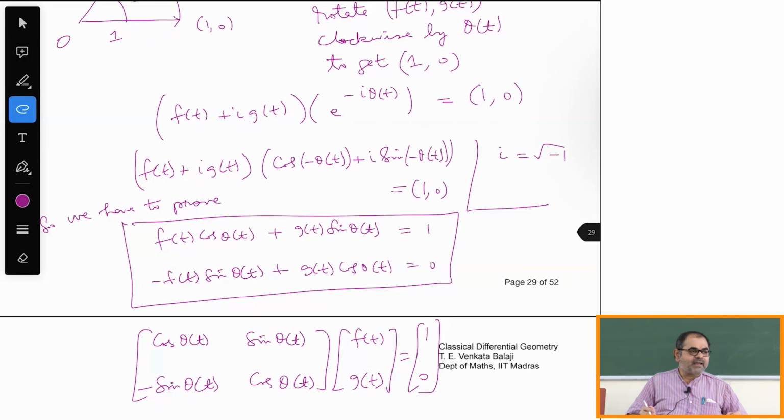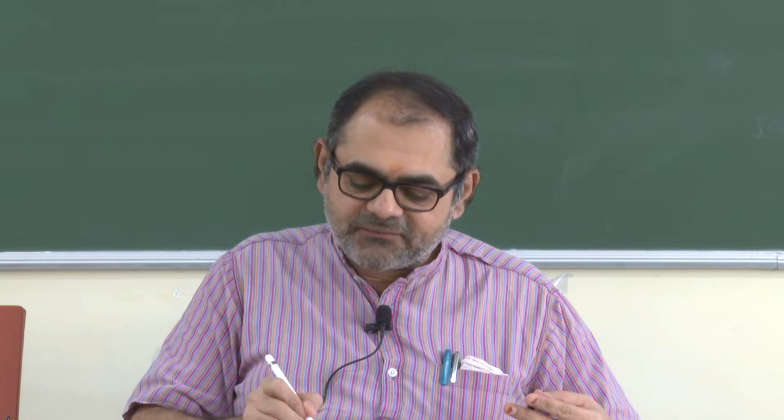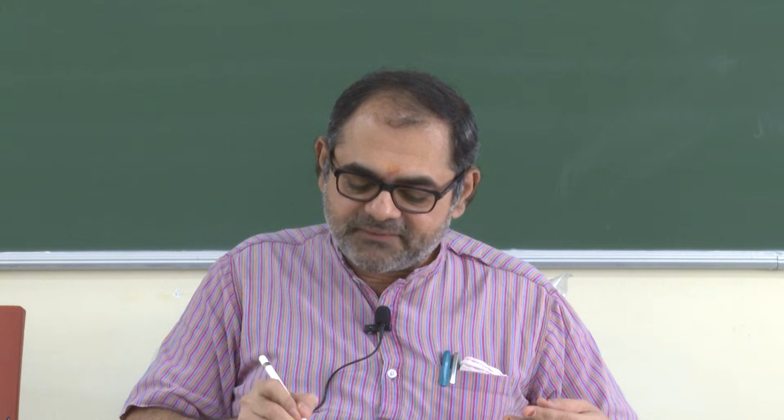Now why am I doing all this jugglery? The point is the following. All this is just a seemingly complicated way of trying to prove that f(t) is cos theta t and g(t) is sin theta t. It seems quite twisted, unnecessarily complicated, but it's not. The truth is, this is a function of t and you are trying to show it is equal to 1, and here there is a function of t, you are trying to show it is equal to 0. In both cases, there is a function of t you are trying to show is constant, and that's where calculus helps you. You verify that its derivative is 0.